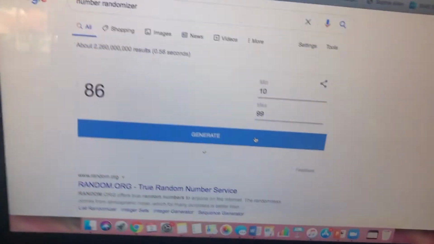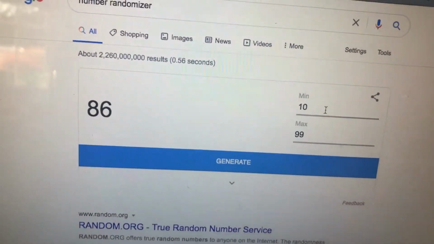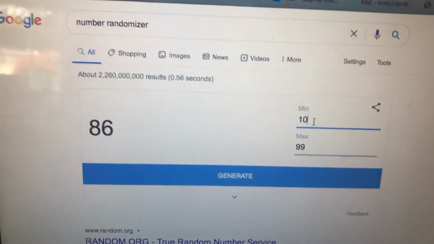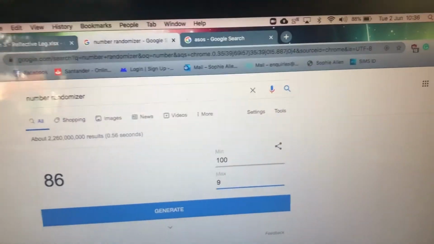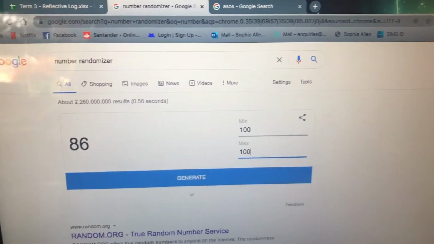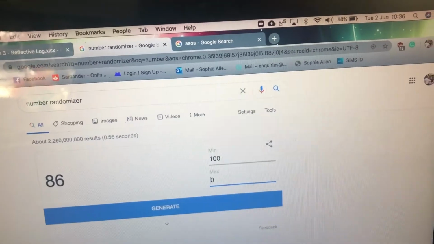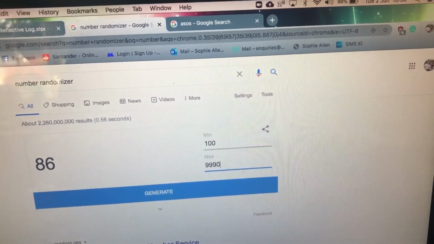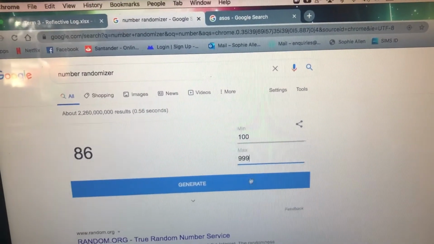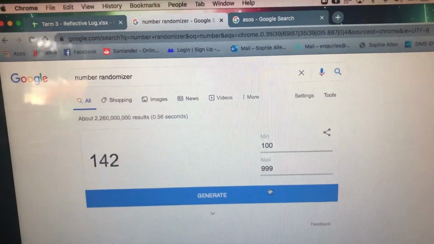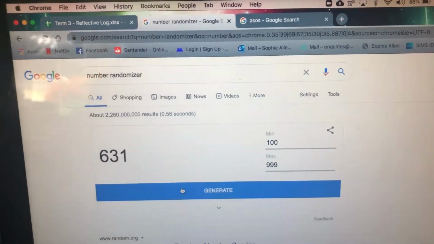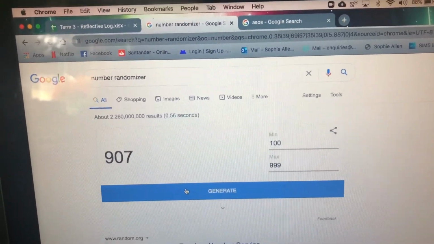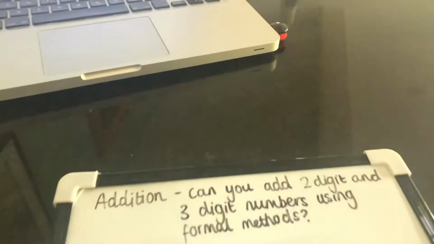Instead of minimum 10, maximum 99, we want the minimum to be 100, because we want 3 digits, and the maximum is going to be 999. So let's have a go. So 526 add 631, or you just keep going. Quite easy. Or again, you can make your own cards.